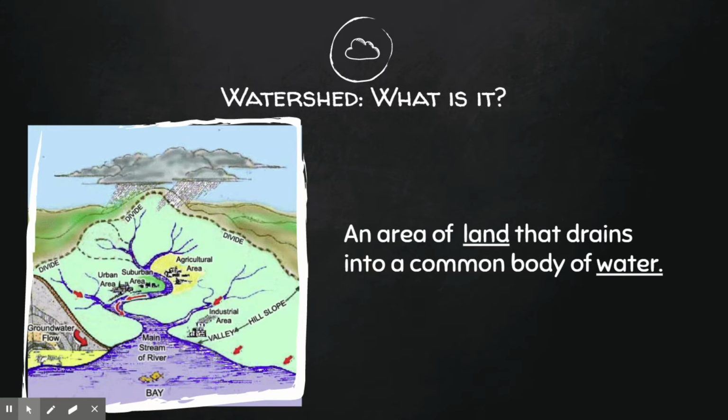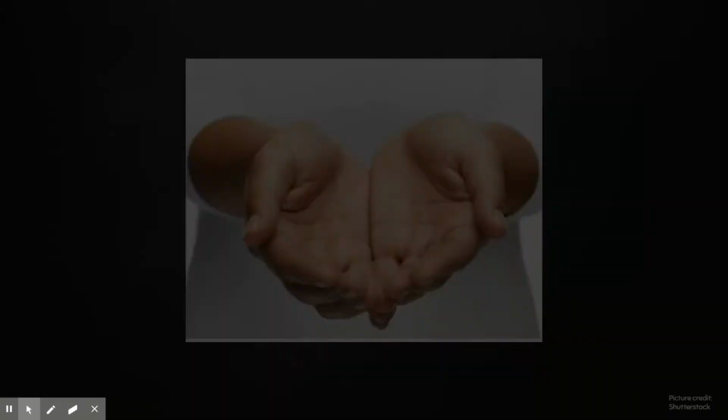This means that any water, from a raindrop to a snowflake to the water coming out of a garden hose, that falls within a specific watershed will end up in the same place, whether that's a river, lake, or even the ocean. And watersheds include everything that is on land. Animals, humans, farms, cities, cultures, traditions. They're all part of the watershed.